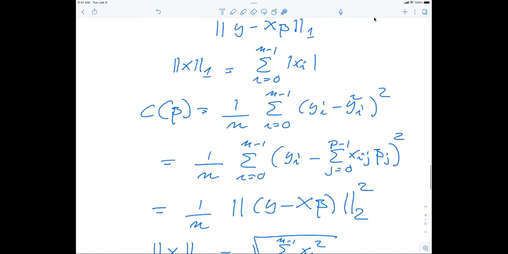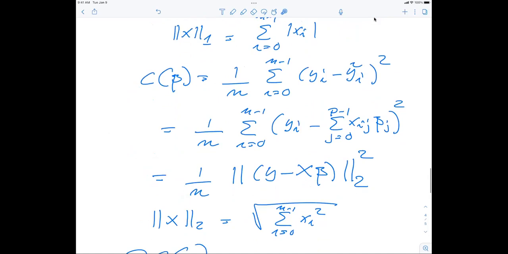Component by component means that you would simply go back and take the derivative for a specific value of beta j. And then you can reframe that in terms of a matrix vector relation. So I'm going to first set up the expression for it, and then I'm going to show you how you can derive these expressions.